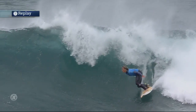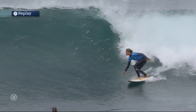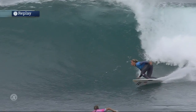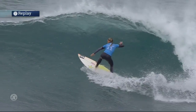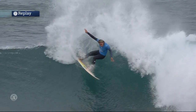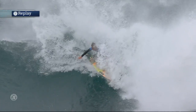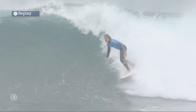You know, just a wider stance. She gets that board pumping, repositions her back foot, and now just lays it over. Sally had to watch that. Gets that squirt off the bottom from that rounded pintail, and then just unleashes a huge turn. You can see those cheeks are puffed up. Courtney, love that one. That is going to be a massive score for Conlogue.